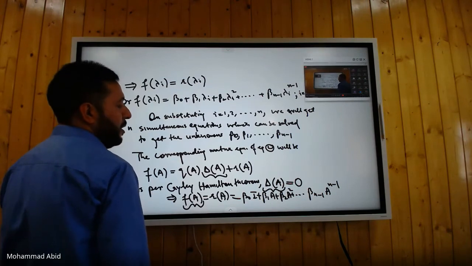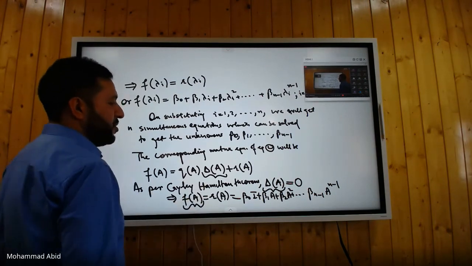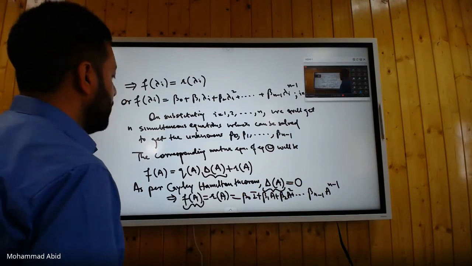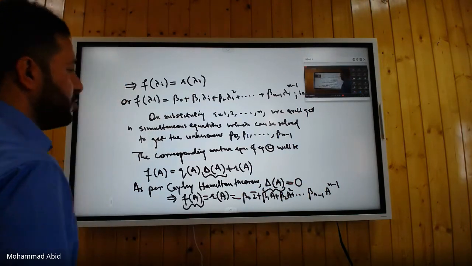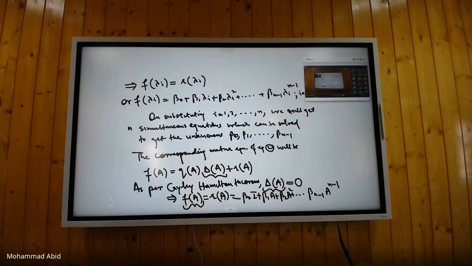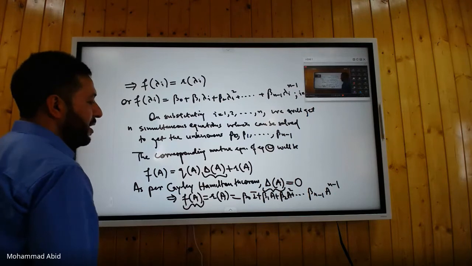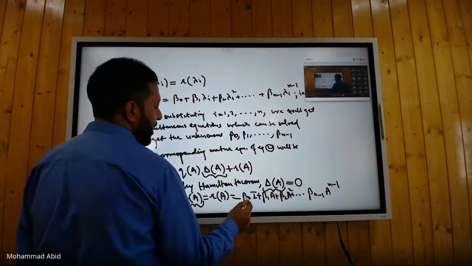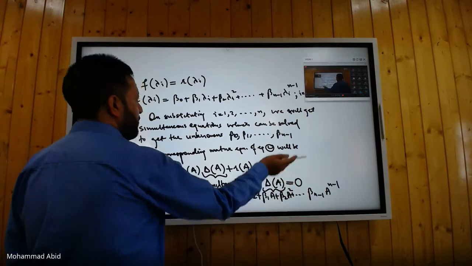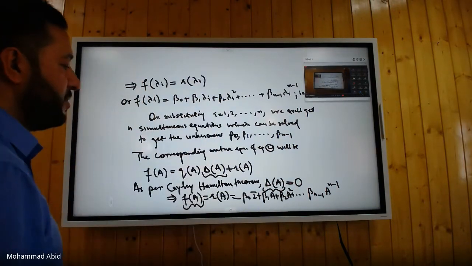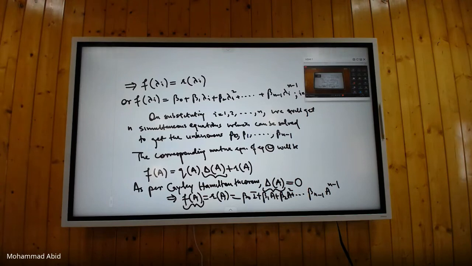This is how we can solve the state transition matrix or any matrix function, because the procedure I have told you here, you can use to evaluate any matrix function using the Cayley-Hamilton theorem. I'll try to illustrate this procedure by means of an example that will clear many things for you. But the procedure and the background behind it you should clearly know. So the corresponding matrix function f(A), which can be any matrix function, can be evaluated by using this expression, wherein beta naught, beta 1, beta 2 up to beta n minus 1 have been already evaluated by solving those n simultaneous equations. Is that clear?